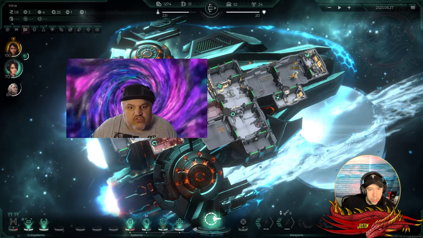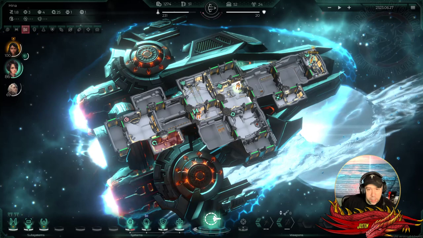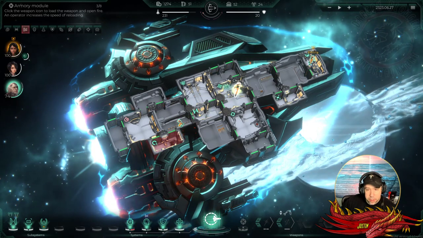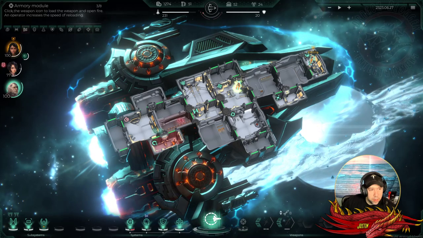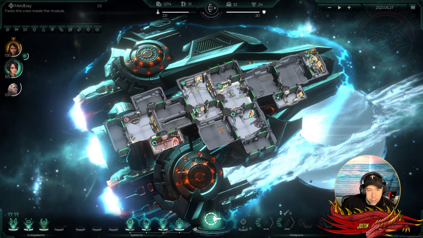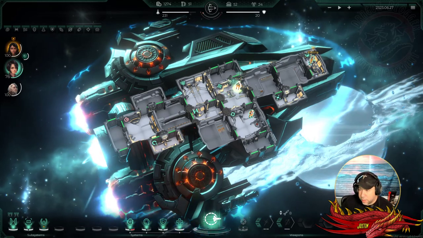Even a noob can do that. I know, I'm getting the hang of it finally. Let's get her healed. Okay, she can go repair this room while he goes and gets healed. Okay, good. She got it repaired without dying. Alright, so I think I got the hang of it now. Alright, finally.